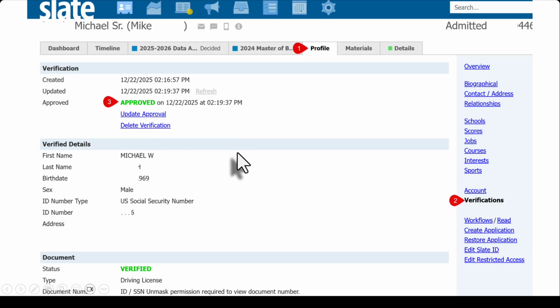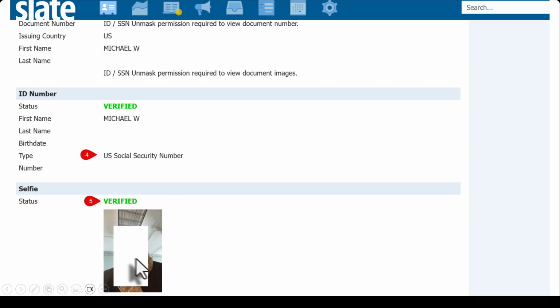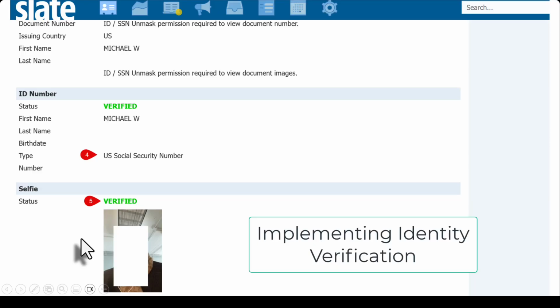This uses a Stripe platform for verification. Basically, the student is taking their government ID and scanning it through their mobile phone, then takes a picture of themselves to make sure that it matches that of the government ID. Now, as part of the verification for the U.S. citizens, it checks against the Social Security number, also the picture that they take of themselves. It verifies it against the government ID, and also it posts it for you as part of the verification.